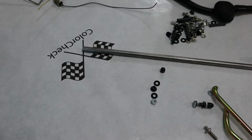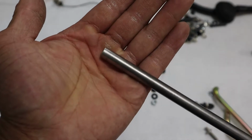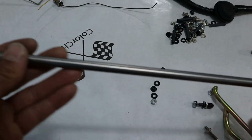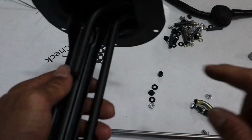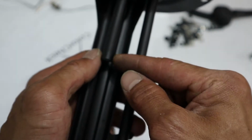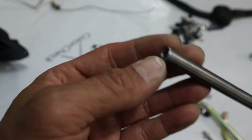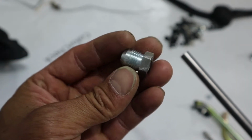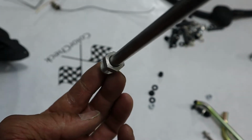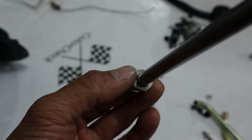So what I chose to upgrade it to was, this is a 3/8 outside diameter tubing, just regular steel, but the inside diameter of this tubing is 5/16. And what you've got to do is get your tubing and bend it, so then you can get it to match this length here and this here, and then here at the bottom you've got to flare it out a bit, so when you put your hose on here and you clamp it, it doesn't slide off. But yeah, so your 3/8 tubing with the true 5/16 inside diameter, and then to weld, I got these -6 metal weld-on fittings. So see this? It fits in there nicely. So that's what I did. I cut my tubing to size, bent it and whatnot, and then I TIG welded this all around so it's sealed nicely.